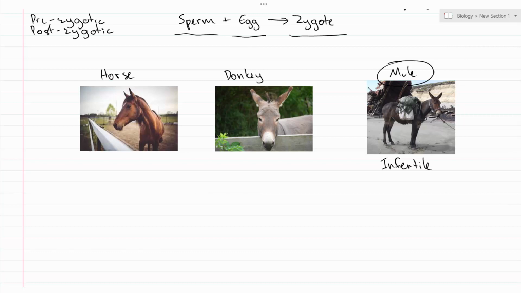It cannot breed. There are all sorts of examples of after the zygote forming, we might have the young die really early on. There might be problems with the immune system, but generally, even if two different species are able to mate, form a zygote, and then an individual or a child, that child won't live to reproductive age or be able to reproduce. So we say that they're still reproductively isolated. That is a form of post-zygotic reproductive isolation.